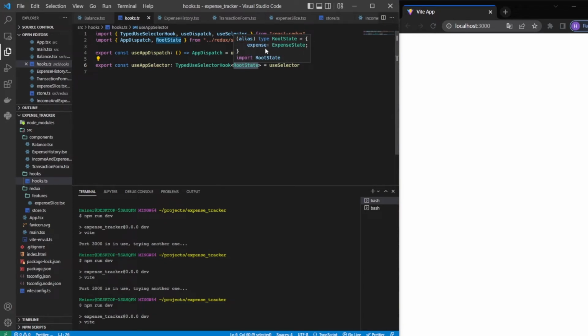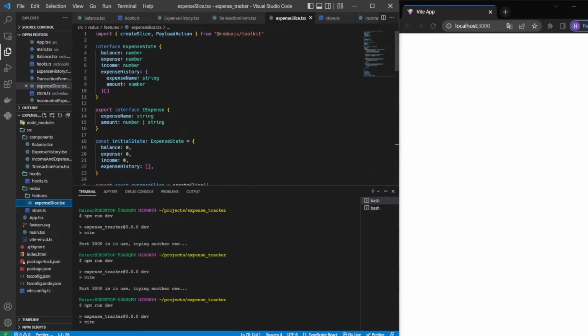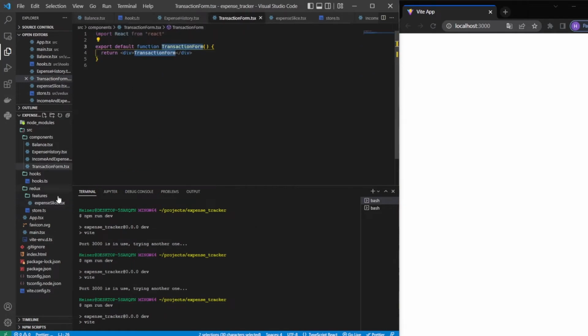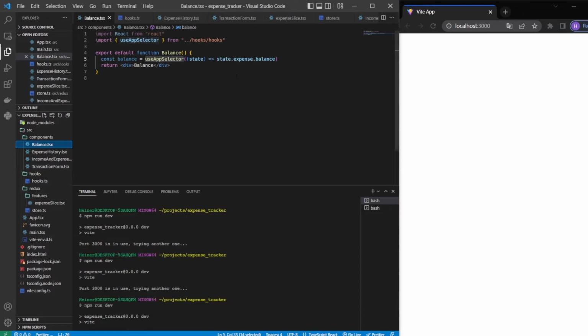And RootState contains everything that we have in our slice here, right? All these properties here. So now this hook is very smart and very wise, you could say. It knows about all the stuff we have in here. And this is why we get nice auto-completion.